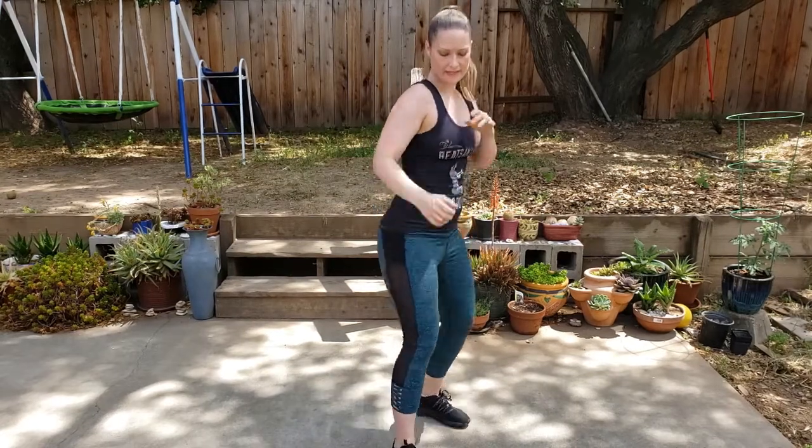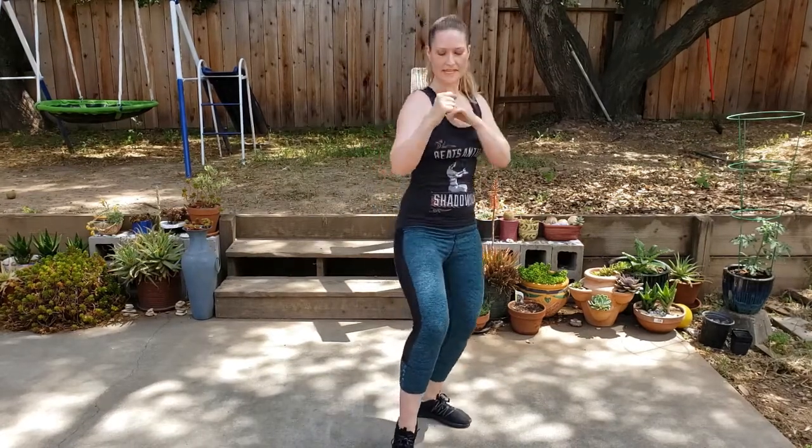Okay, balance kicks. Bring the weight to the back leg, bend the knee, hands up, bring that knee up. Find your balance, core strong. Good, keep breathing through it. Good. Now, level change, take it down. Up, down, and up. Your pace.